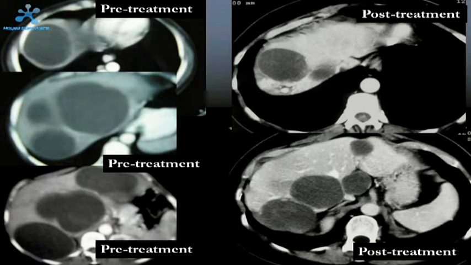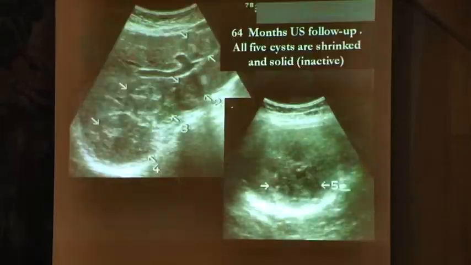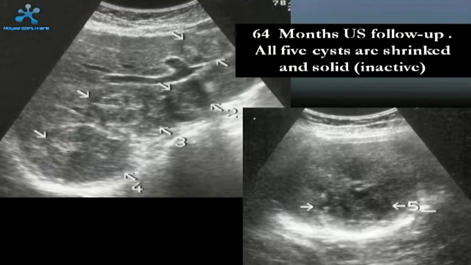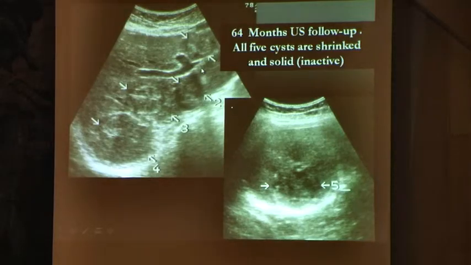This is before the treatment, and this is post-treatment. This is just the 1 year post-treatment aspect at the CT. The patient was treated in 2 sessions. In one session, 3 cysts were treated, and in the second session the remaining ones; both sessions were performed under local anesthesia. And these are the results at US follow-up. You can see all the cysts are completely organized, type 5, and no longer viable.